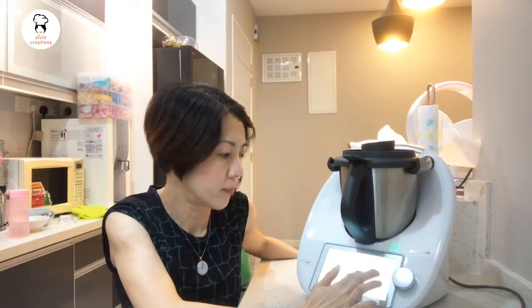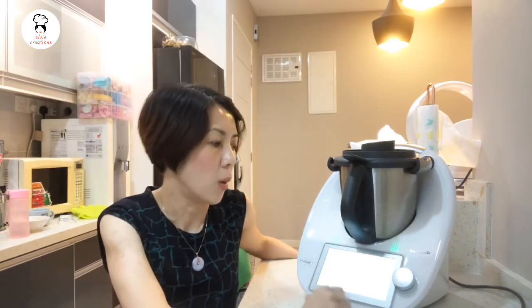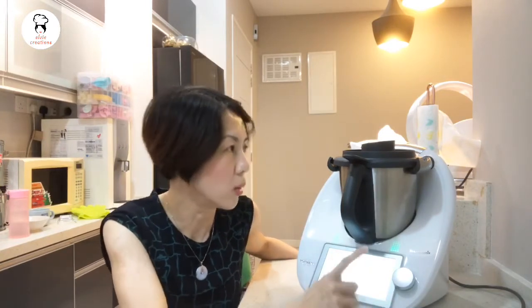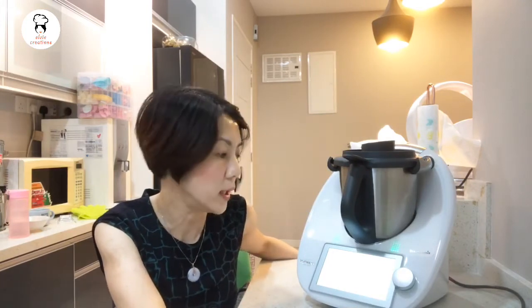So, okay, now it says preheat oven to 180 degrees Celsius. Place a bowl on the mixing bowl lid. So you transfer the anchovy into the baking tray. Just now I was using the air fryer. So using the air fryer, the tray is the baking tray, correct? But I put baking paper on top because it's easy to remove and easy to clean.